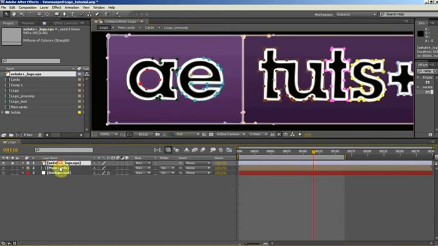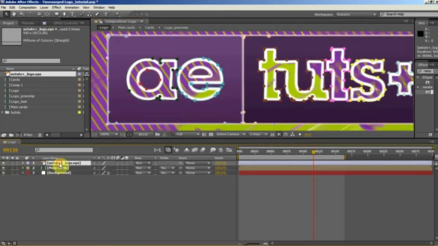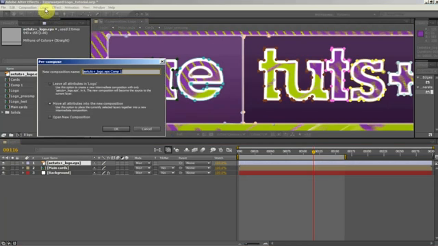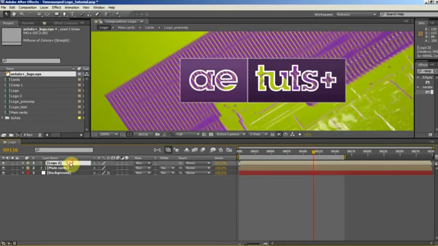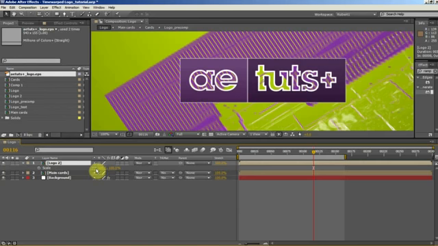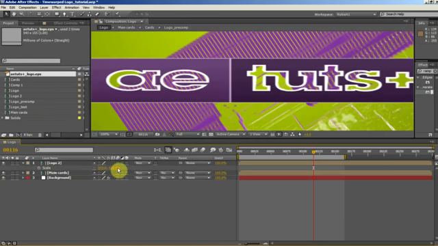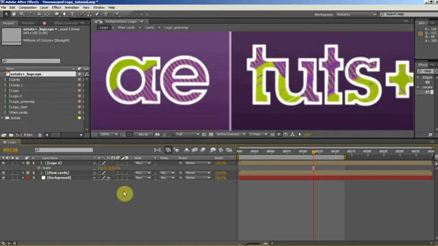Now let's pre-compose this new layer. Control Command Shift C, and make it logo 2. Okay, let's change the size, just like the previous one, 213 and 230.